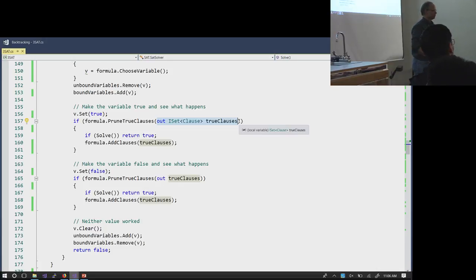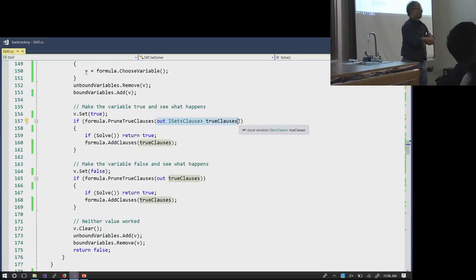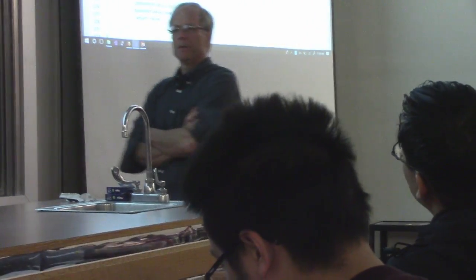Yeah? Choose variables that are in the same clause. Like, there's X, Y, Z in one clause. You would choose after X, which is Y, and Z. Okay. Let me rephrase that.